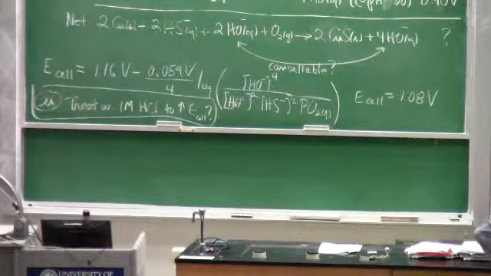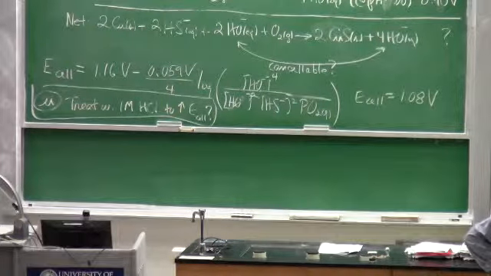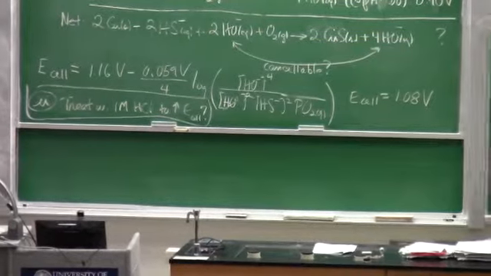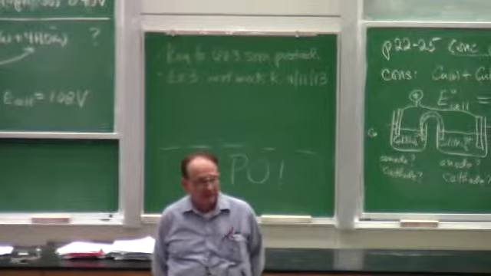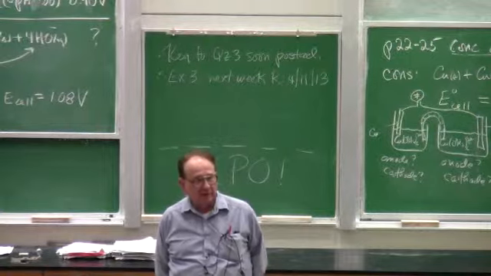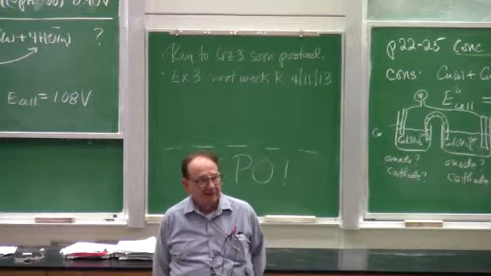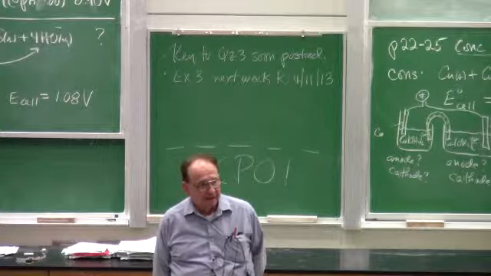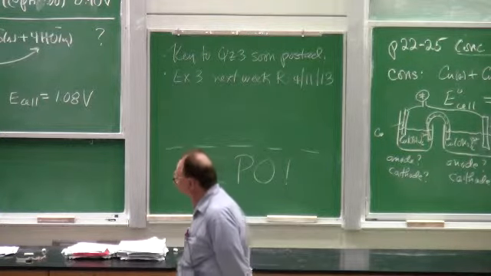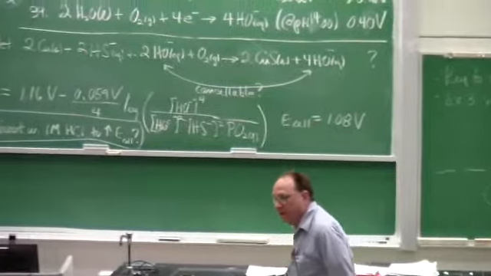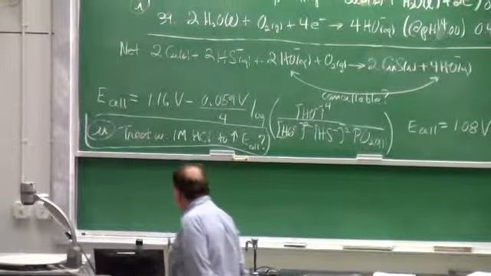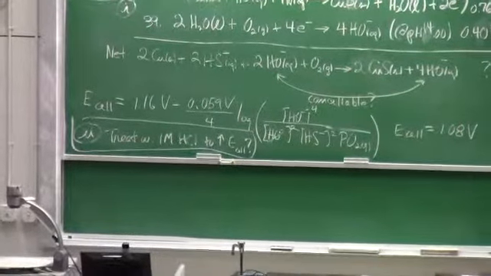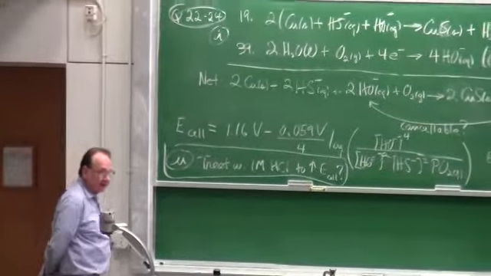Cathode compartment. Why is that the right choice? Because if you add it to the anode, it will murder all the hydroxide and it'll give you... What else will it murder? The HS minus. Mm-hmm. Adding HCl solution is the same as adding hydronium ion and chloride ion. Hydronium ion, as you well know, kills hydroxide ion and kills HS minus.